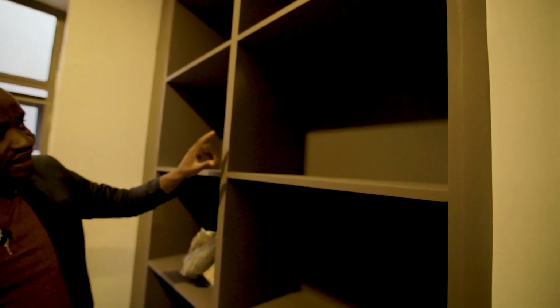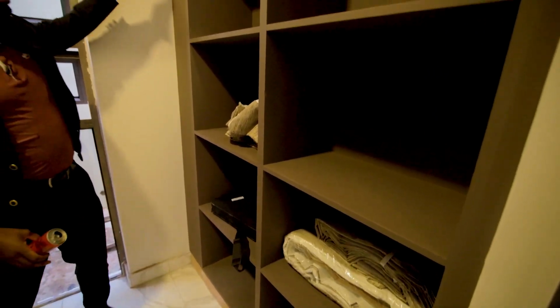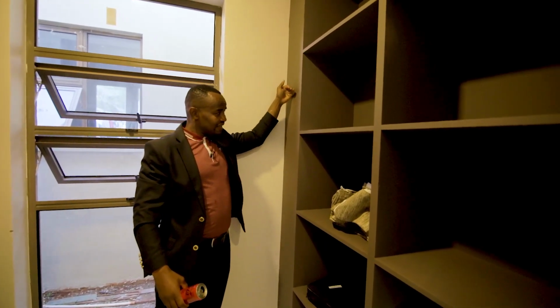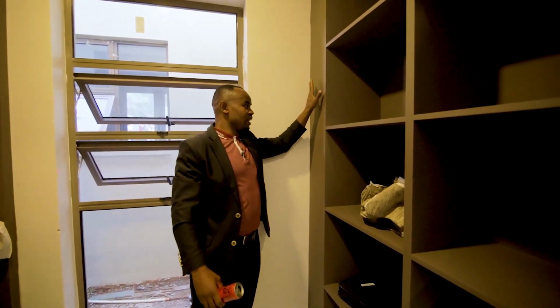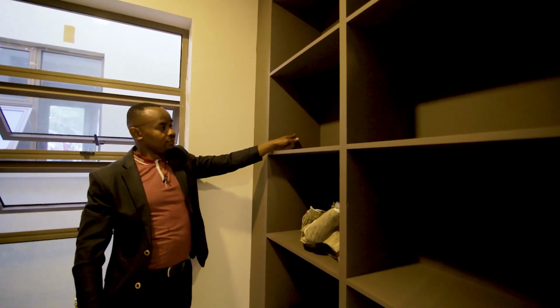We don't leave the upper panels, even if it's just a store. Proper details, even the panels whenever they are meeting, well done, properly finished. And the cabinets, if you look inside, everything just looks precise. There was a wall here, so our cabinet could not go all the way. There's a wall actually inside, leaving a gap of around 100 millimeter. We thought about it, and we felt, let's not go with the cabinet in and then leave a beam or a column inside the cabinet.